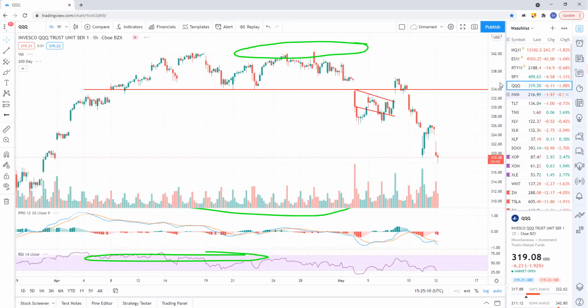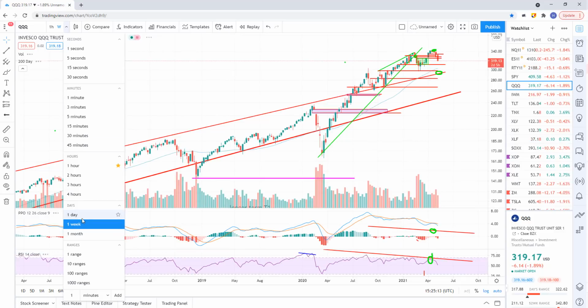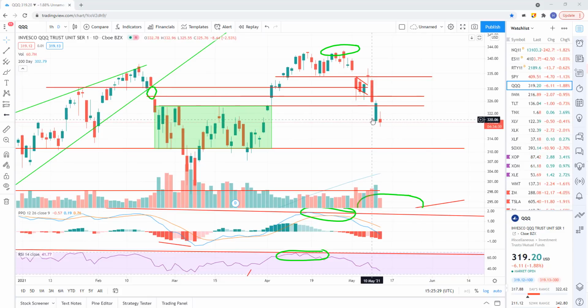All right, let's flip over to the tech sector. Tech is continuing to sell off, and I pointed this out in my video the last couple days. I said I think tech's going to continue to sell off, and I'm short, and we are continuing to break down. So the next, we're back within this range right here. This was a trading range that we had for several months, and top of the range was about 324.50. Bottom of the range is about 311.30 to 50 or something like that.